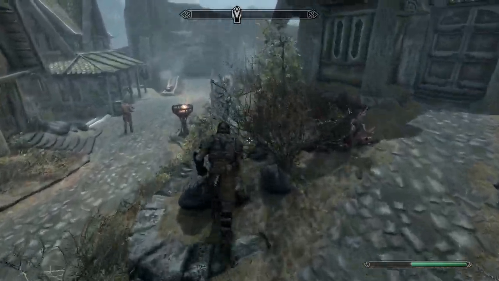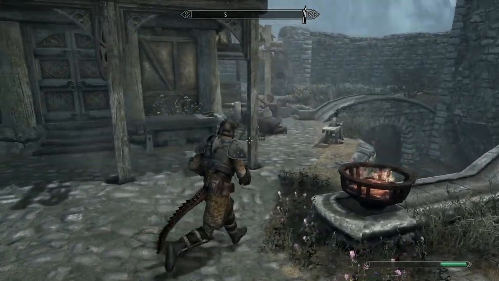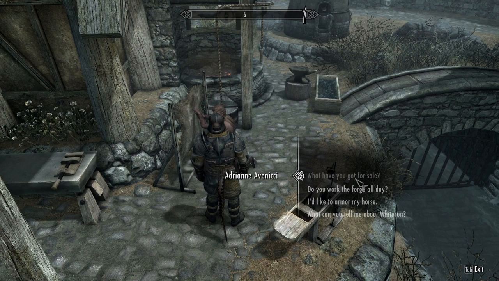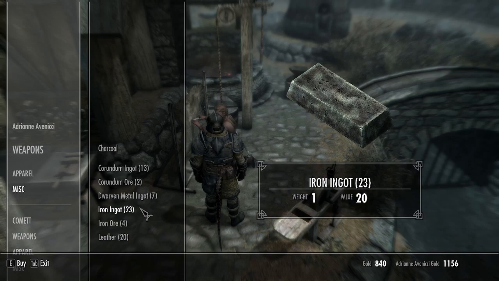Now there's a blacksmith just right here. Yorland, the finest weapons and armor. To buy leather from here.